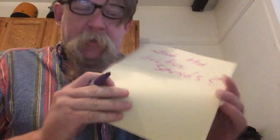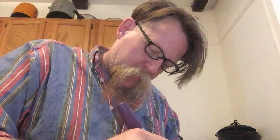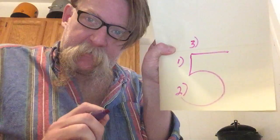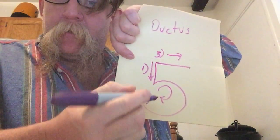Because in general, when you learn ductus, it'll be in a calligraphy book or whatever. And it'll, for example — I'll write out the ductus of this 5. How I make the 5: the first stroke is there, the second one is there, and the third one is there. So if I were to chart the ductus of how I make the 5, when I make the 5 I go chit, chit, chit. Number 5.